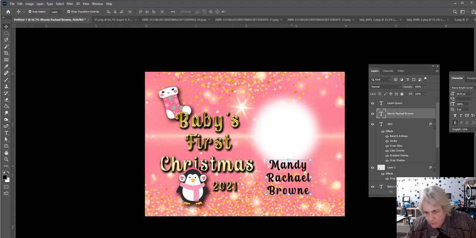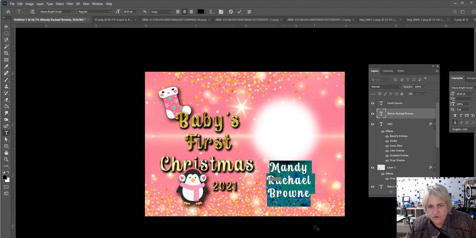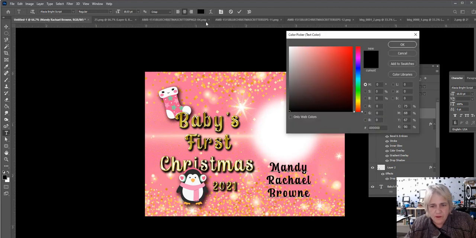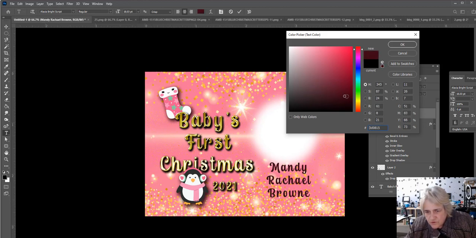So the name, we're going to do it in this ALEXIA script font, but we're going to keep it in black, or we can even change it to like a dark pink. Let's see. Some graphic design programs don't have the layer style capability, so we want everybody to be able to use this. So we're just going to grab our pink color, but we're going to go real dark shades of this. That works. I like that. Okay.